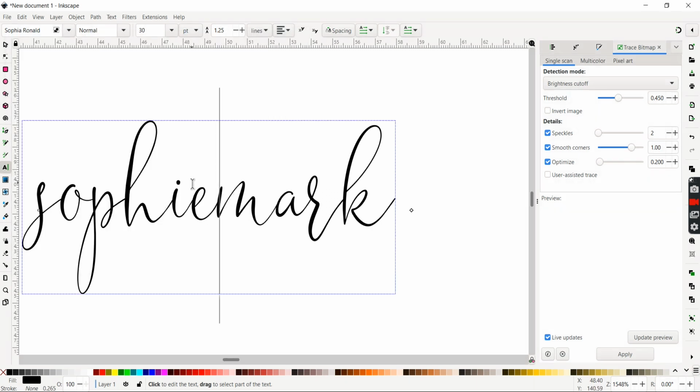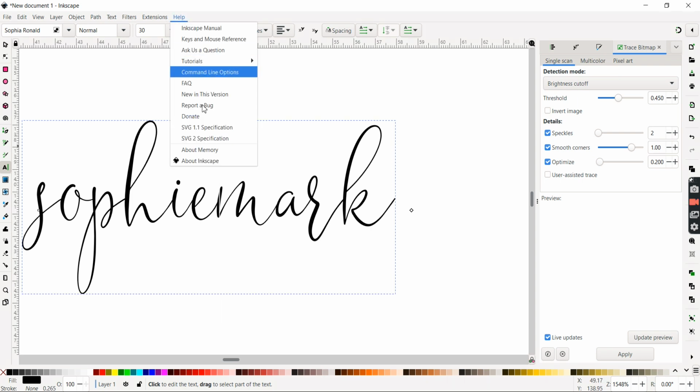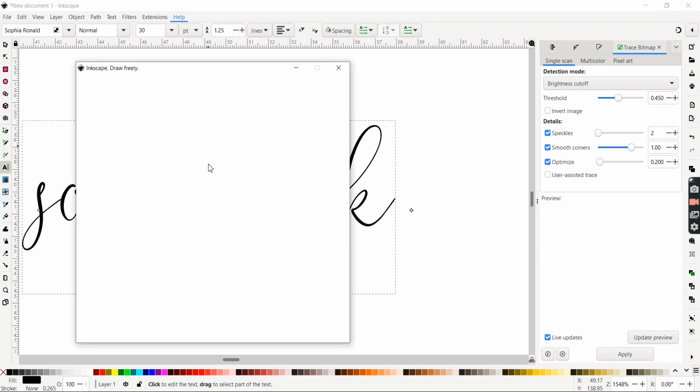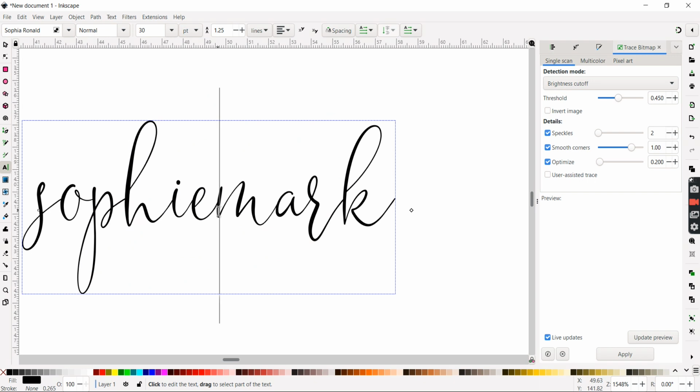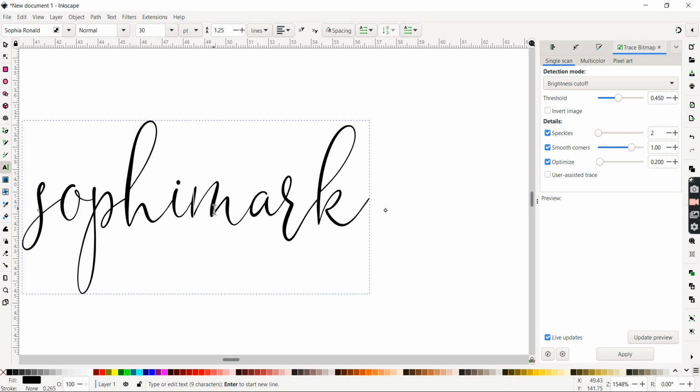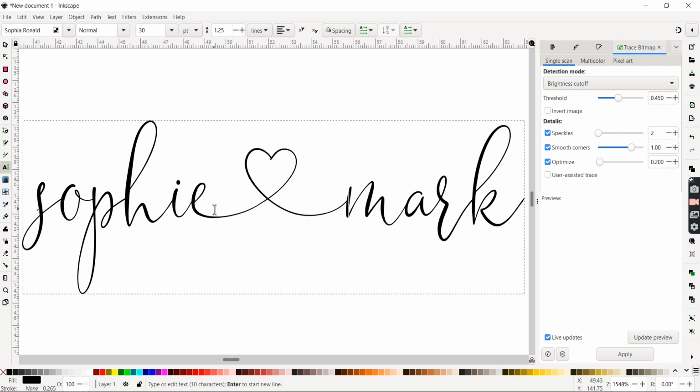Come over to our file here. I'm in Inkscape. Not that it matters, but just to let you know, this is Inkscape version 1.2. So this should be the newest one that's out here today. I think it's 1.21 actually, but yeah, right here, 1.21. It's the newest version that's out as of today, August 6th, 22. But it doesn't matter. It'll work with older versions. We're going to delete the E that we've already got, and then I already hit copy, so I'm going to hit paste. Control V or paste, and there it is, right?